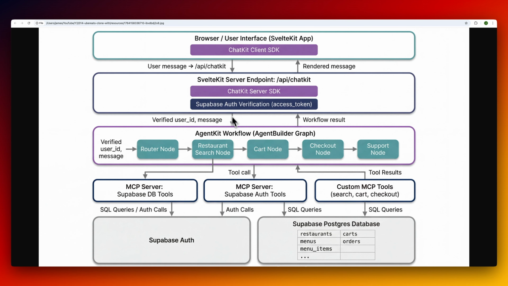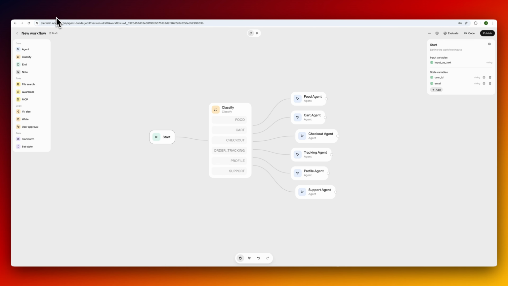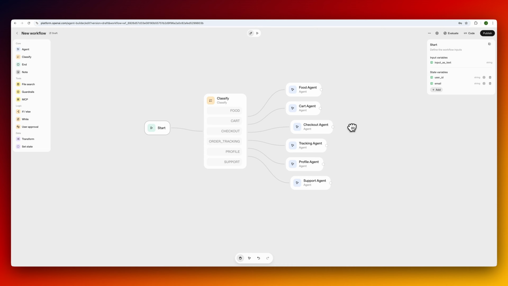So from the server, it's passing it to the workflow. That workflow starts with the user ID and email and the message, obviously. But the main state is the user ID and email. Then everything goes through with that state already there. And that is why we have it here, user ID and email. So that is there already.